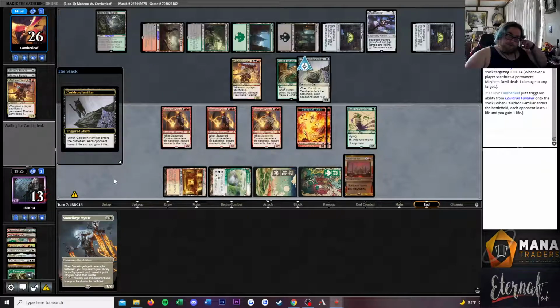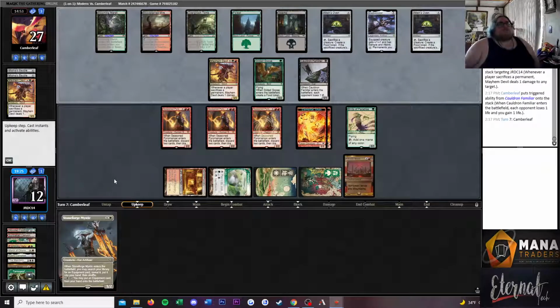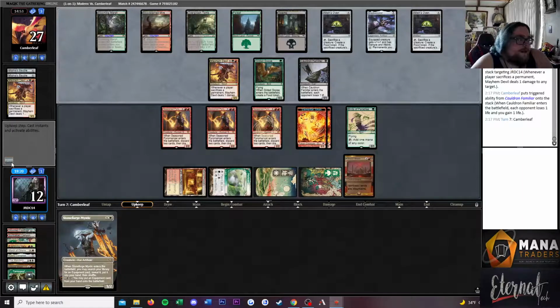The messed up part is we've drawn incredibly well, all things considered. We just don't have an answer to that stupid Mayhem Devil. Which is gonna cost us because they have at least what, 6 damage right now just between.